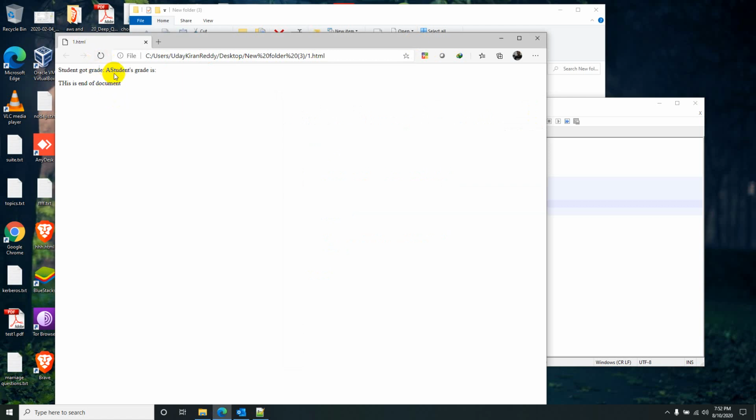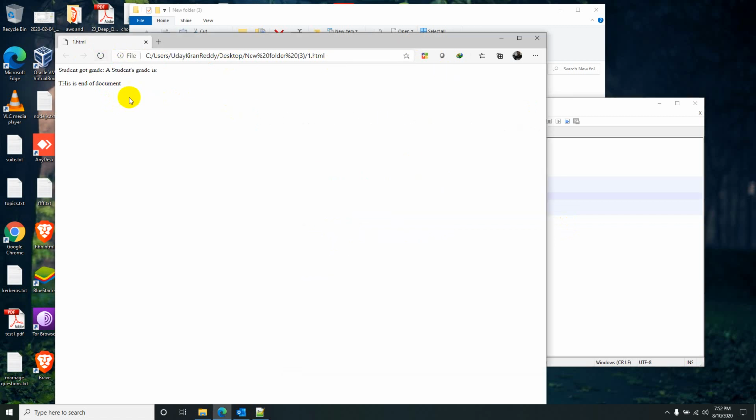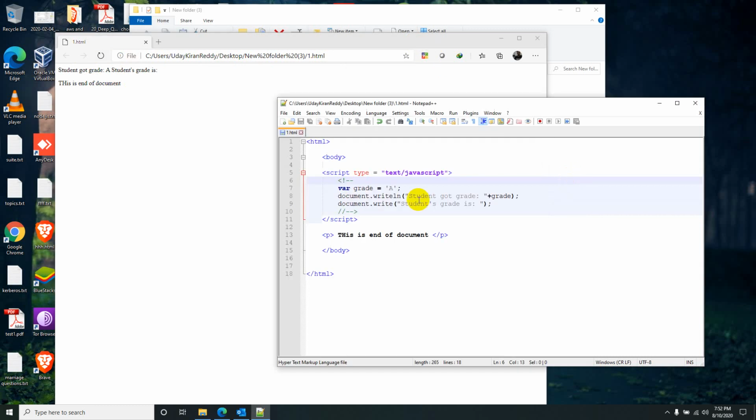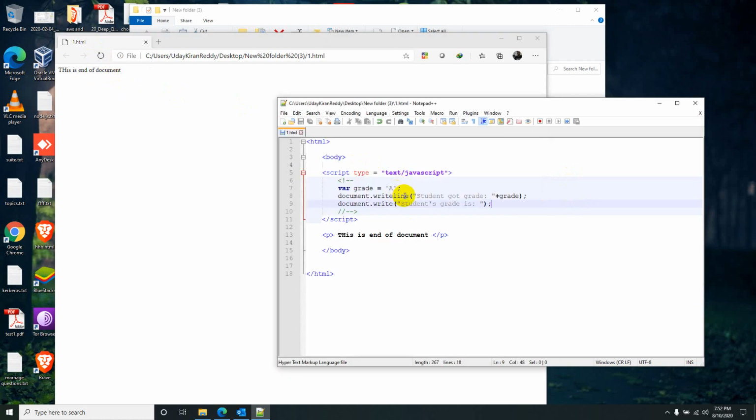Both are printed on the same line. Writeln is not there, I think.